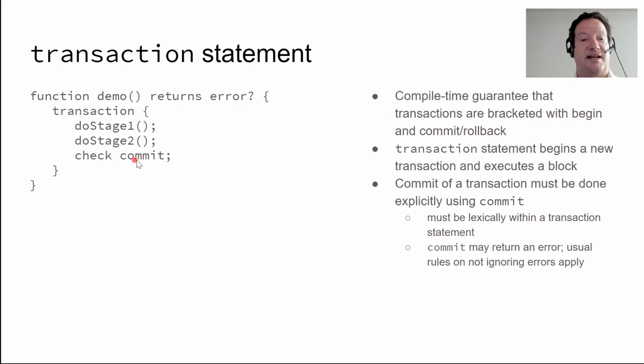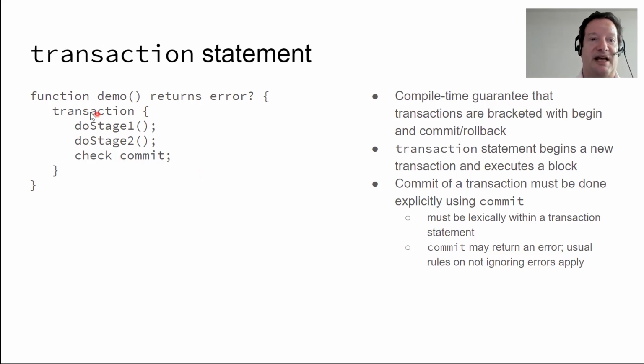Key point, syntactically, is that you have to be explicit about the commit. So you actually have this commit statement. Second point is that commits can fail, and it's a normal thing for commits to fail. So in keeping with the philosophy of Ballerina, that needs to be expressed as an error, and we need to deal with it. Typically, you deal with it by doing check and passing it back. So you can't just say commit and not put anything there and hope it works. We force you, as usual, not to ignore errors and to decide what you're going to do with it, even if that is only passing it back.